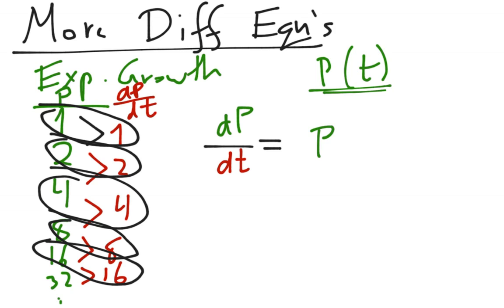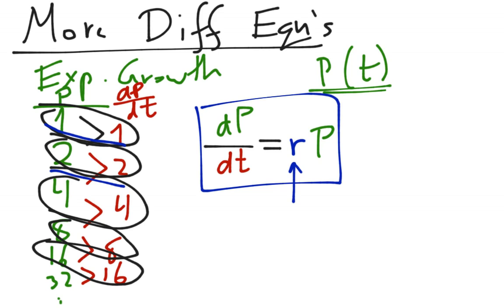And for exponential growth in general, sometimes these aren't the same, like 1, 1, 2, 2, 4, 4, etc., but there's a ratio between them. And so what we can do is say that dP dt is equal to RP, where R basically means there's a proportionality. So in math, we have this equation. This is what this equation means in words.